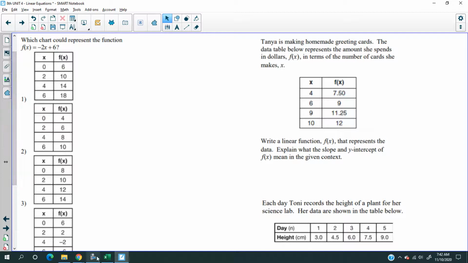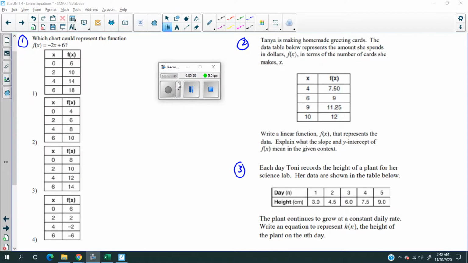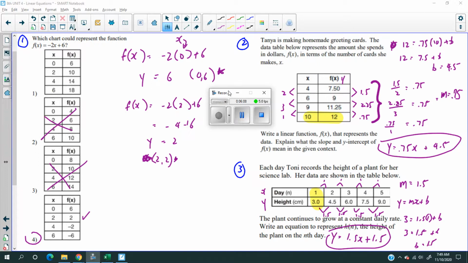Hold on, let me press pause and readjust this. All right, so these are the 3 questions, and that's it. That's all 3 questions from the regions that I want to show you. Okay, so yeah, press pause right now, and then when you come back, I'll show you the answer key. Okay, all right, and we're back.